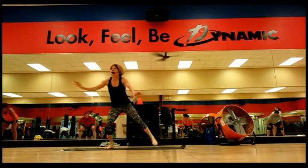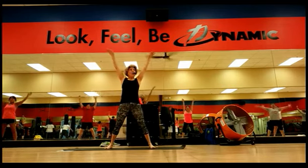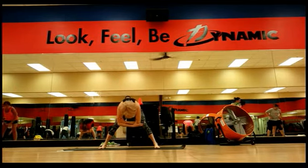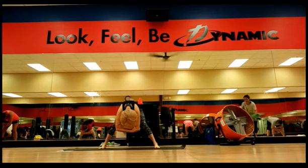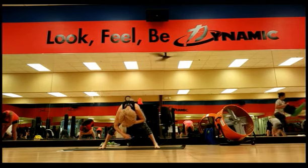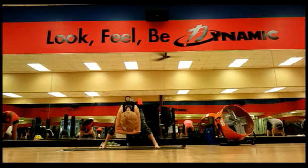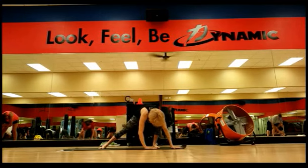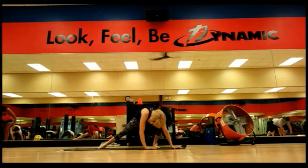Stand up and take a deep breath. And forward fold is next. Hands on the elbows. Down, down, down. Let gravity carry you down to the floor. Turn to the right, put your hands on the mat, stretch out that left leg.